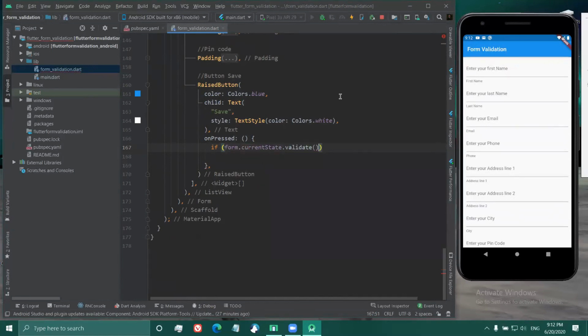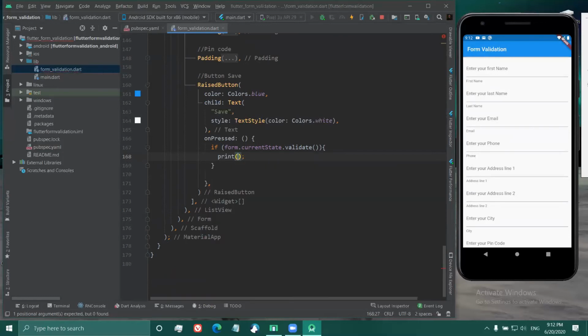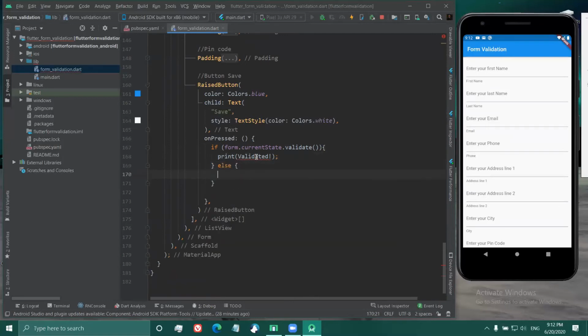So if it is validated, it will return true, and so we can print validated. Or let us print an error here. It is not validated, right?